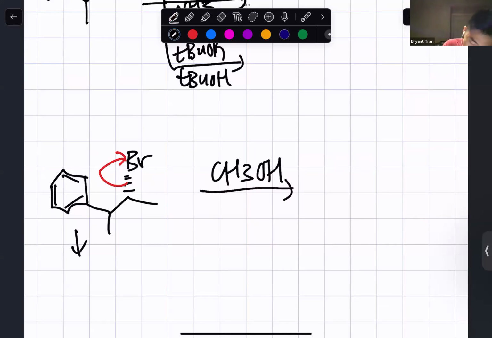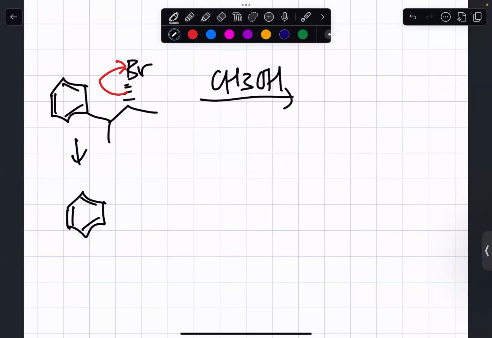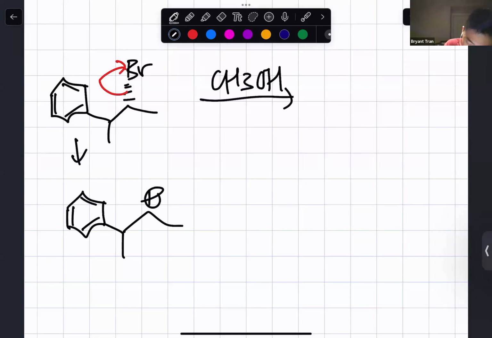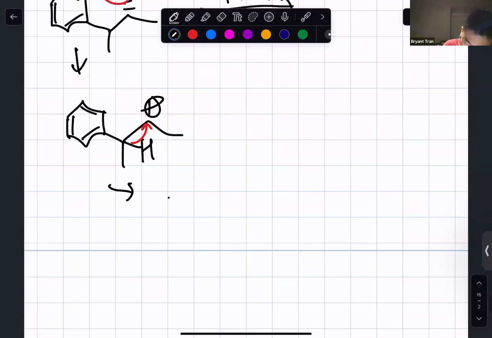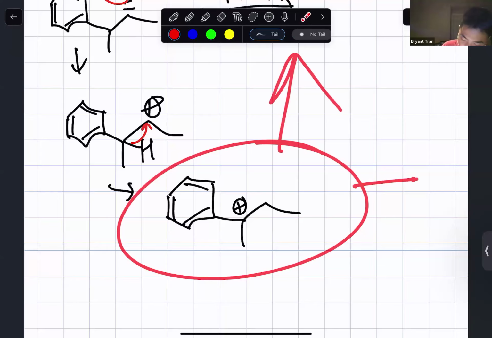What's the next step after we form the carbocation intermediate? You look for a shift. Yeah, look for a shift. That's the part where a lot of students forget. In this case, we could do a hydride shift on the left side, moving that whole hydrogen with the bond over to that carbocation to form a more stable tertiary carbocation, like that. And then from here, we could either diverge into an SN1 mechanism or an E1 mechanism.